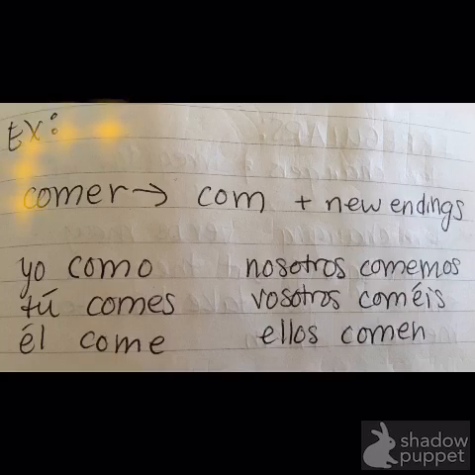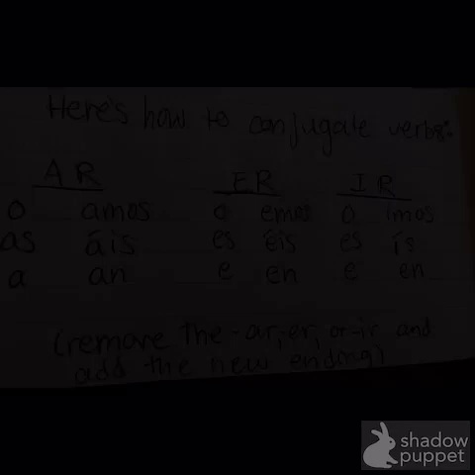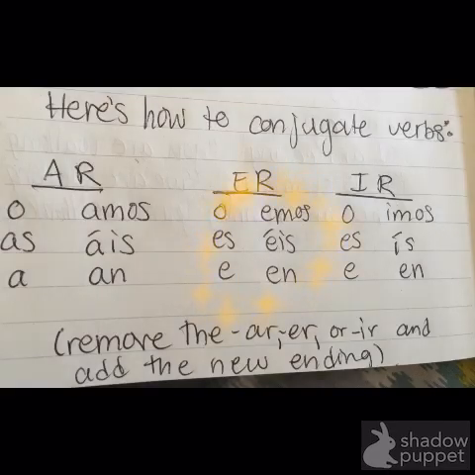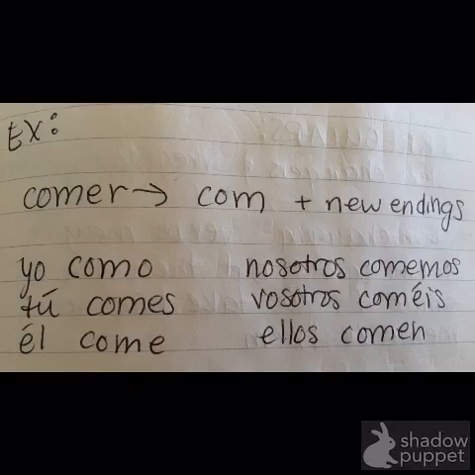So this verb, comer, means to eat. So we're going to use that verb and we're going to conjugate it in the conjugation chart style. So as you see, we took the word comer, which is the infinitive of the verb, and we took off the ER so that it became com, C-O-M. And now we're going to add the new endings, which are in the conjugation chart over here under the ER. So we added O to C-O-M, as is in the conjugation chart before, and you probably want to take notes on both the conjugation chart and this so that you can practice and remember.